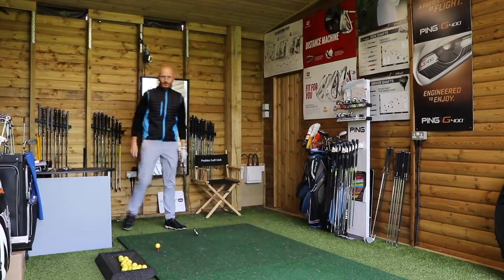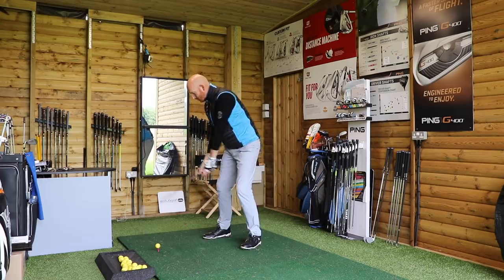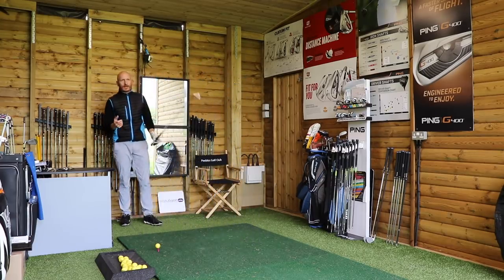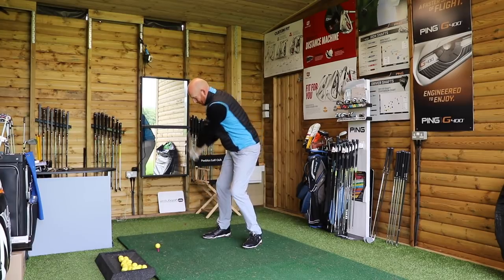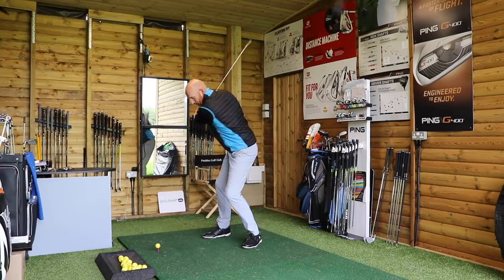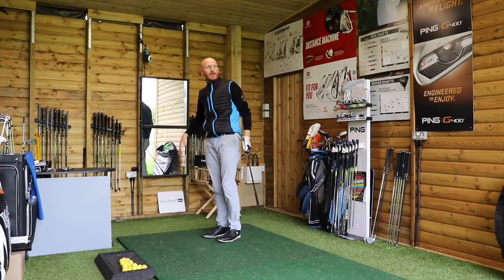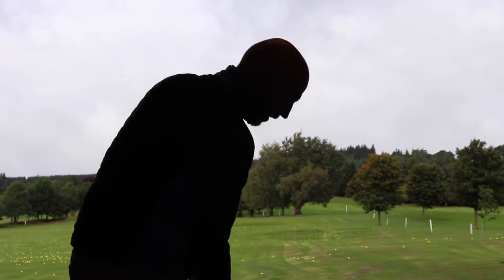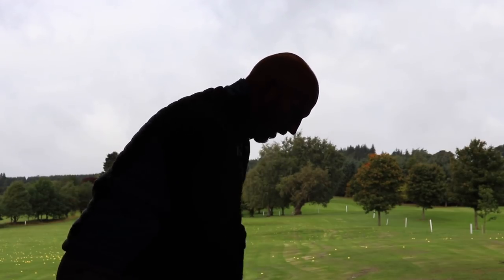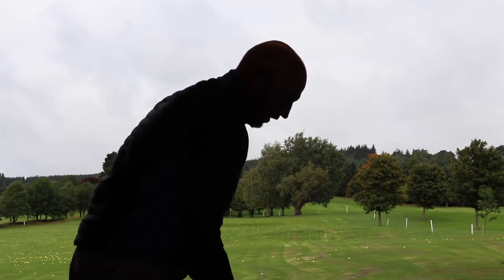So: three seconds, two seconds, one second pause — really light grip pressure all the way to the top, maintain the light grip pressure at the top and as you come back down. Then, naturally, we'll grip a little bit tighter after impact, because if we don't we'll let go of the golf club — but that will happen naturally, the brain's good enough to understand that. Shallow the plane by using that little pause and gravity. So we've got the top, pause, let gravity do its thing, back down. Pause for one, let the club fall down behind me — the light grip pressure is key here.